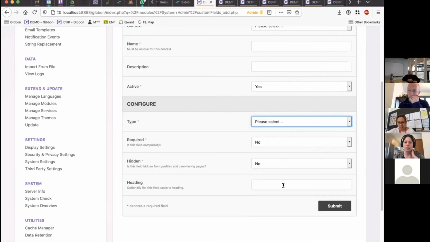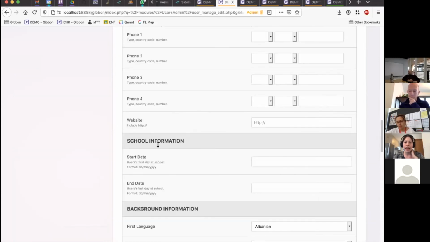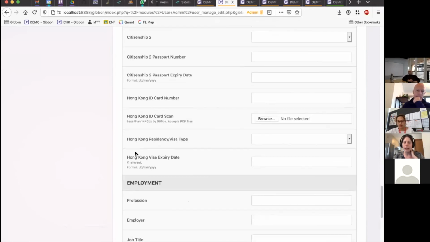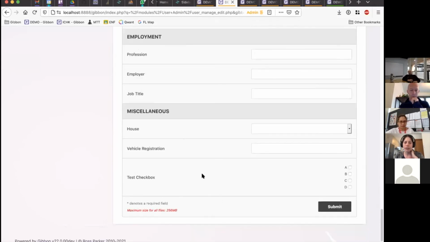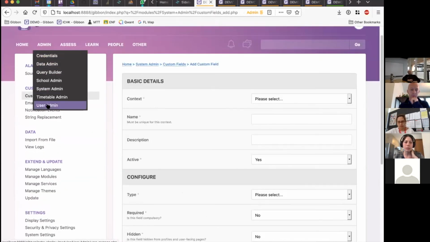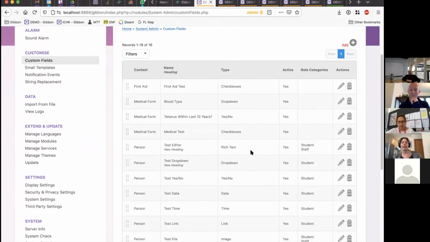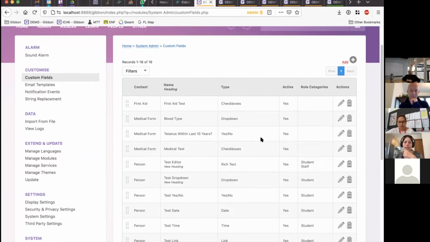We're also working on customizing to be able to choose where in the system it'll show up. So theoretically, you could add a custom field under a specific existing heading rather than it showing up at the bottom of the field. Some of this is a sneak preview, but some of this does currently exist in version 21 and prior to that, and that's under the user admin manage custom fields section. But that is another way to extend and customize Gibbon, is to use some of the built-in tools, including string replacement and other tools that are kind of already built in.